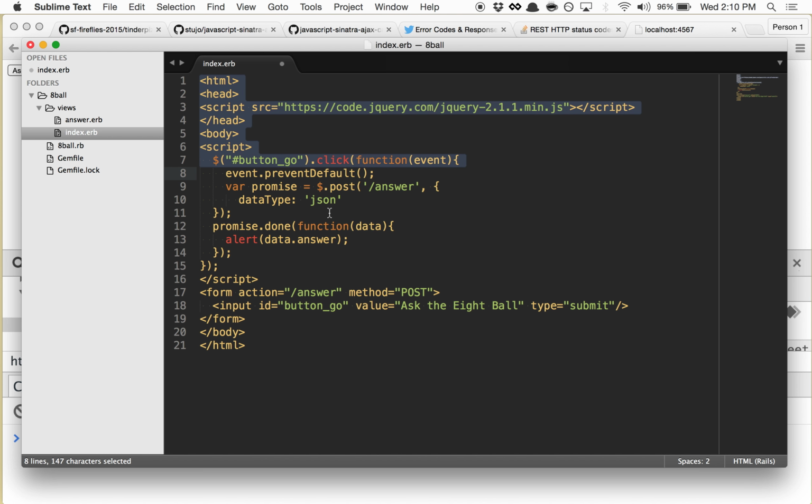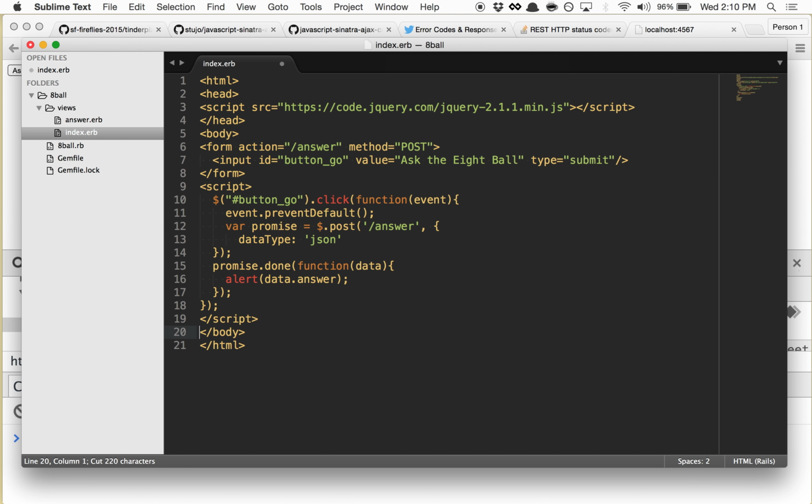So that first line will actually select an empty set of elements, because there is no button go yet. We haven't read this part of the file. So that's why we put the scripts at the bottom of the file, so that by the time we get to them, all the elements have already been loaded. There's another technique which you'll see, document ready, which does the same thing. That allows you to put the script anywhere, but as soon as it gets to the bottom of the DOM element, then jQuery tells those scripts to run.